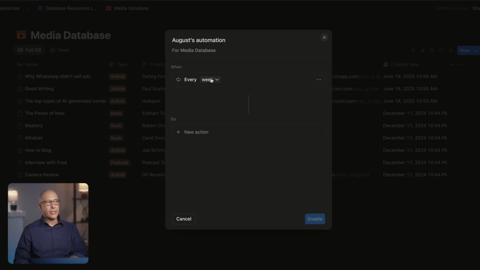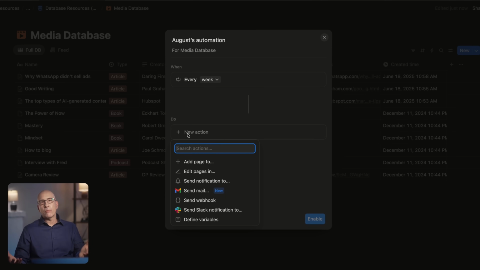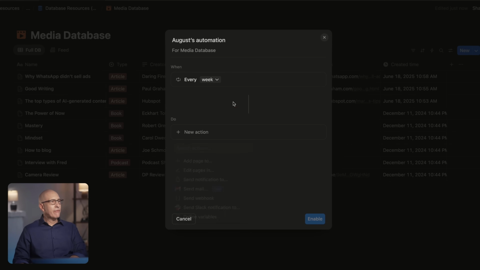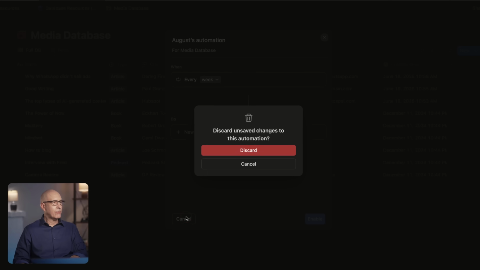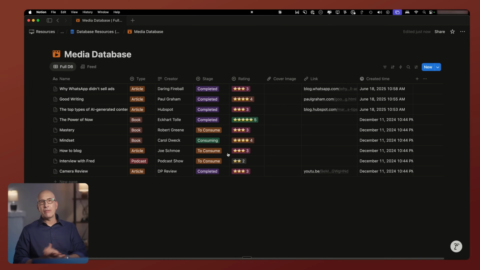And from that trigger, you can apply any of the normal actions that we have in Notion, and those are growing with some new ones such as send mail through Google Mail, and more being added all the time. So we now have the ability to write in our Notion automations on plans that permit that, which is any paid Notion plan, to have scheduled triggers based on any time setting we choose. So that's huge. That's something we've been wanting for a long time and now have the ability to do.